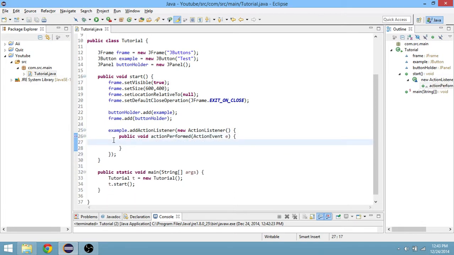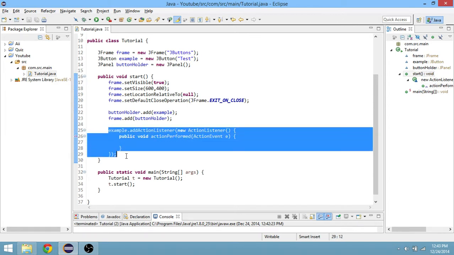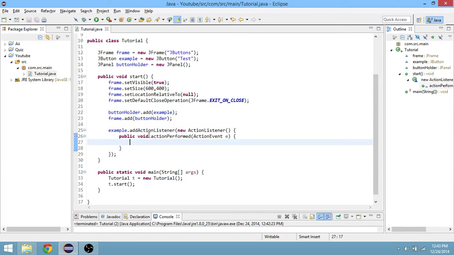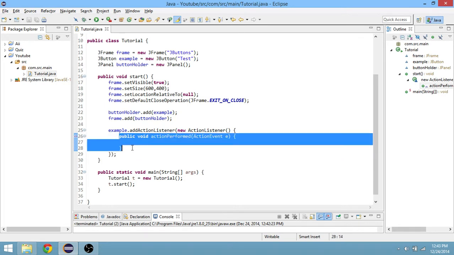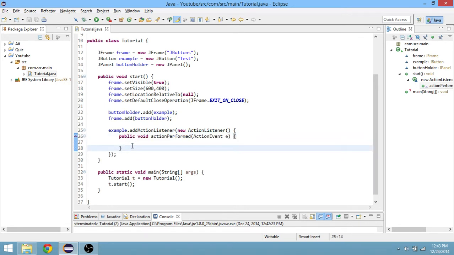What that is doing is adding an action listener to it, so Java can listen to the button's actions, such as if it's being pressed, or being hovered over, I guess, maybe. But pretty much anything that's in between public void actionPerformed will be executed.